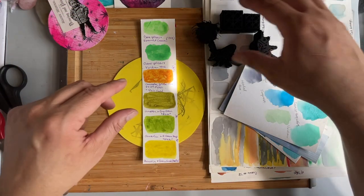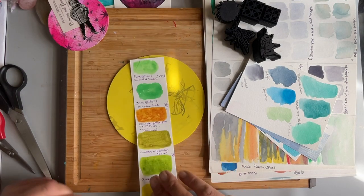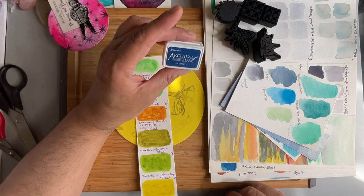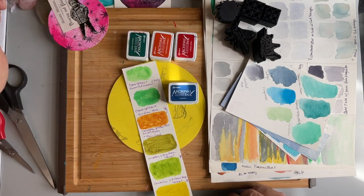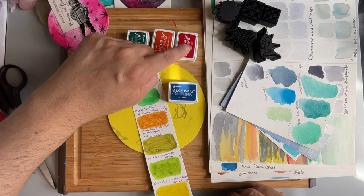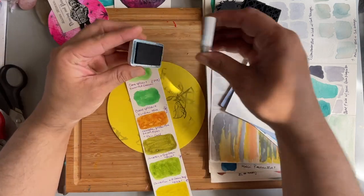All right, so we'll see. All right, let's just get to stamping. I want to use my blue ink. I got these little mini inks here from Ranger, and they're really good. They're nice and strong. They're nice and fresh. They come in these four colors: cobalt, library green, monarch orange, and vermilion. Those are very nice.